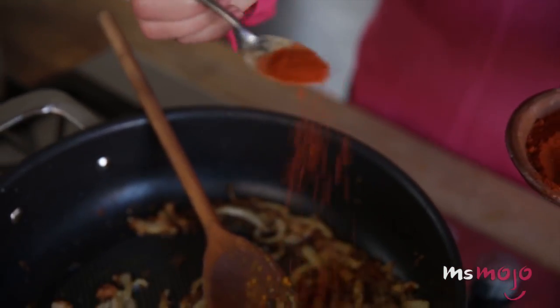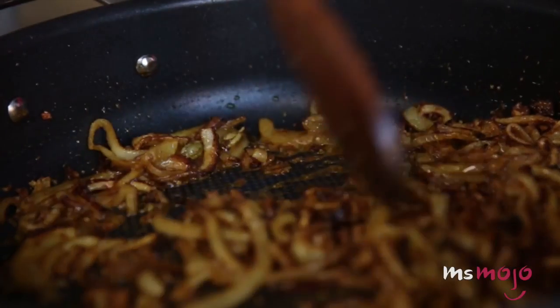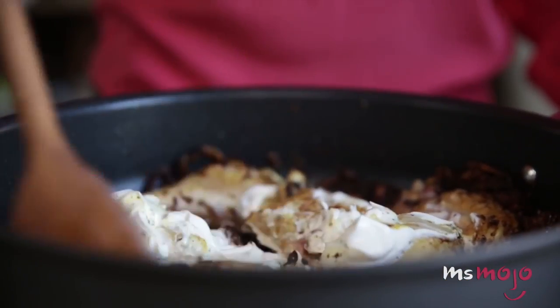There is a misconception that kormas need to be really mild and weak. Well, actually, I quite like having a bit of kick. If you prefer things a little milder, you can always adjust the amount of yogurt put into the sauce to dull the fieriness of the first bite.